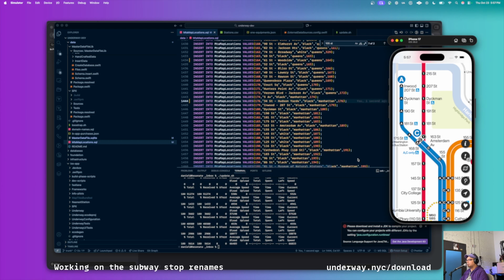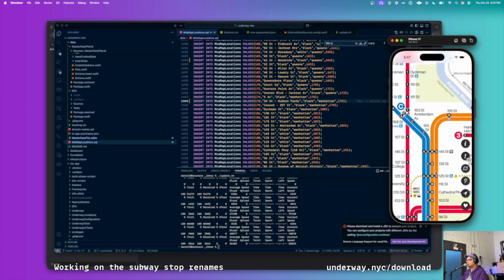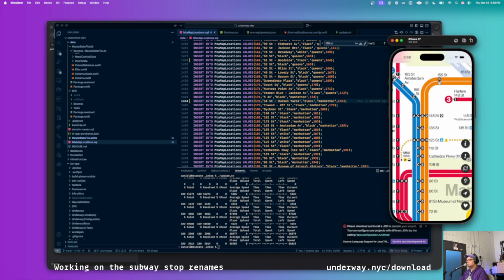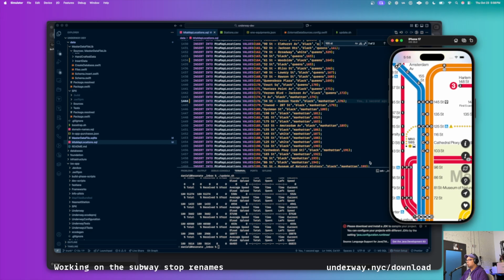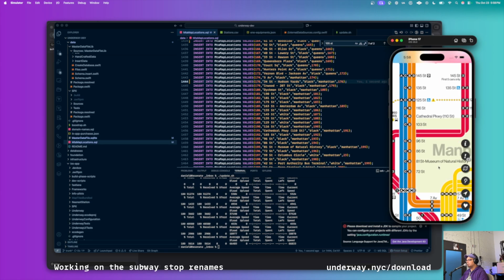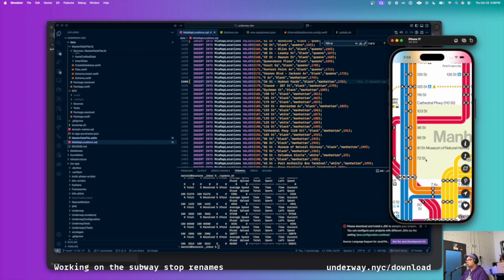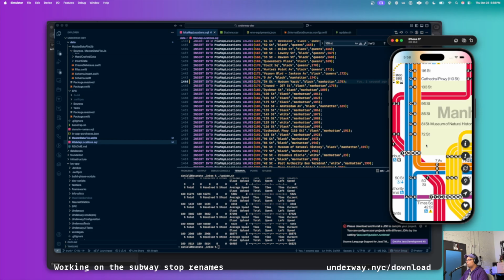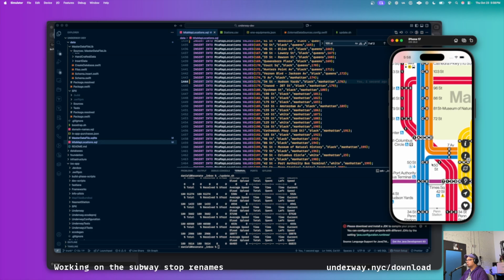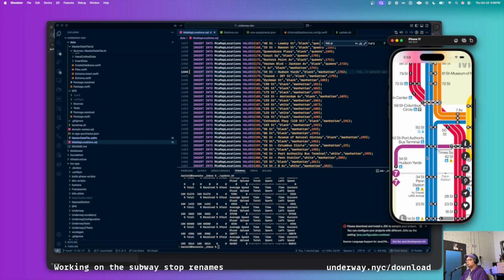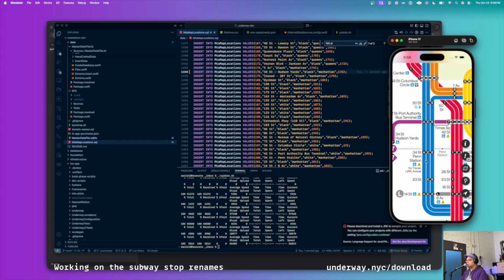Street, okay, 145th Street, 135, 125, 116 Cathedral Parkway, parentheses, Street, 103, 96, 86, 81st Street Museum of Natural History, 59th Street Columbus Circle, 50th Street, Port Authority Bus Terminal, okay, 34th Street Penn Station, 23rd Street.